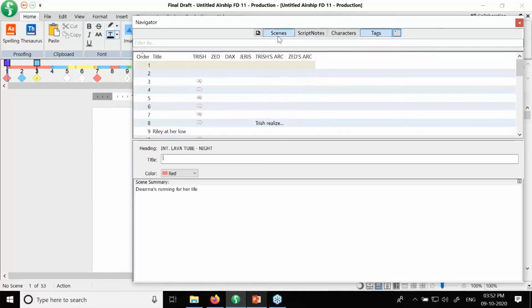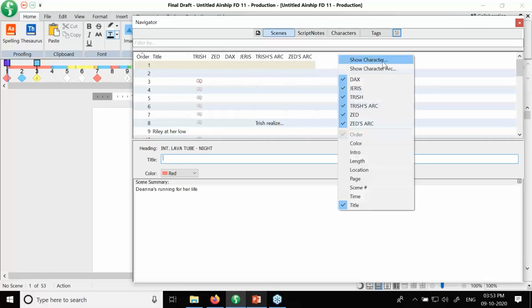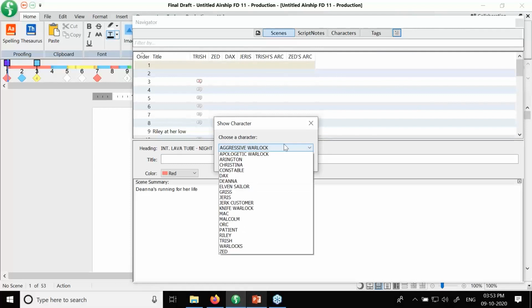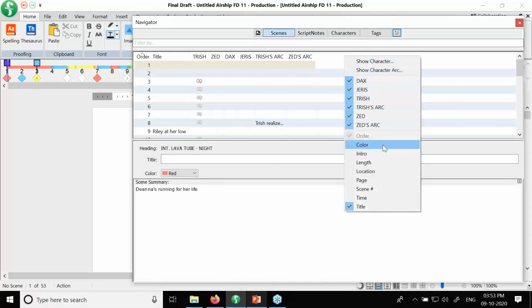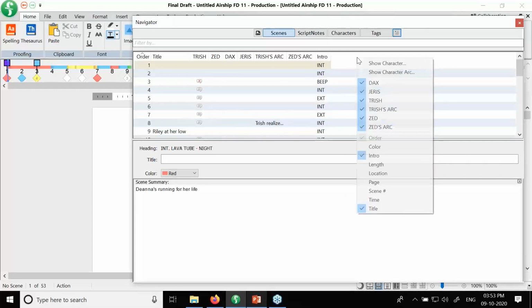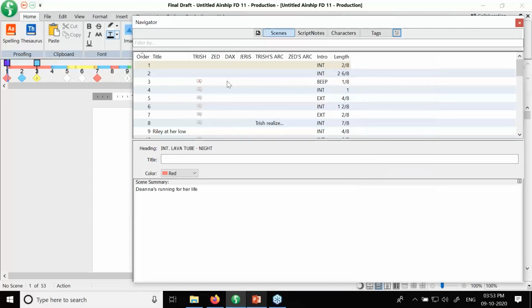Once I open this and click on my scene, this is showing my character name. This red X mark is indicating my character is mute. If I want to add more columns over here, show character, click over here, and choose which character you want to add. Right click, color, intro, what will be the length of that character, into which page.